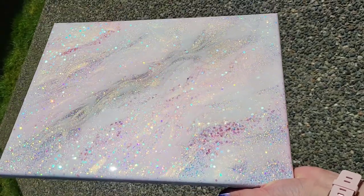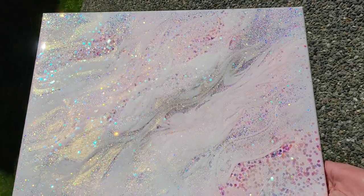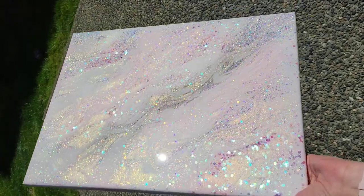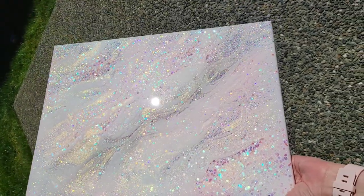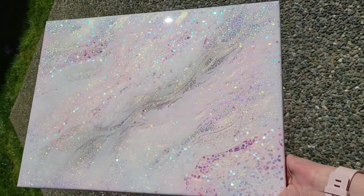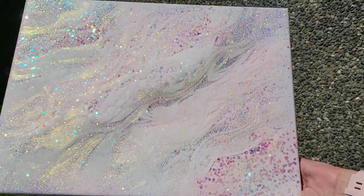For the canvases, what I did off camera was I added a thin layer of just clear resin. That's going to strengthen the canvas. These canvases aren't the best for resin art, but they 100% work. You do have to strengthen them with a thin layer of clear resin because if you don't, your resin can pool in the center. So off camera I did a thin layer of clear and spray painted the canvas pink and white — you could use acrylic paint too.